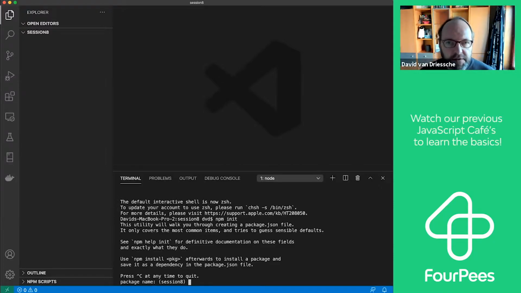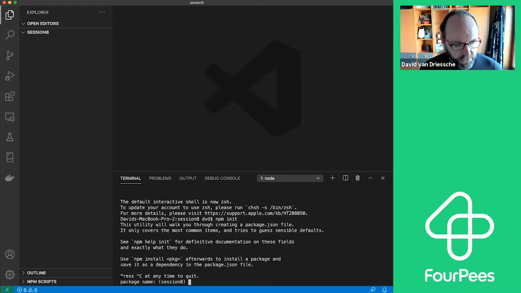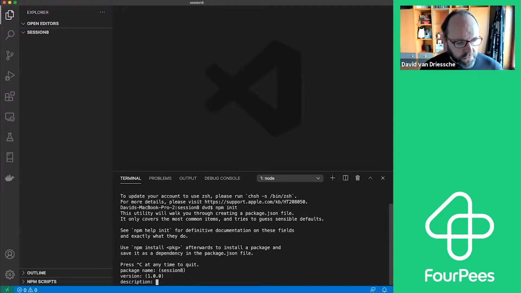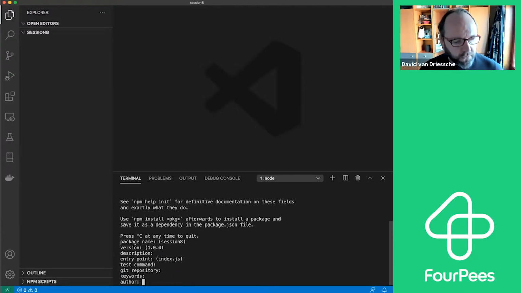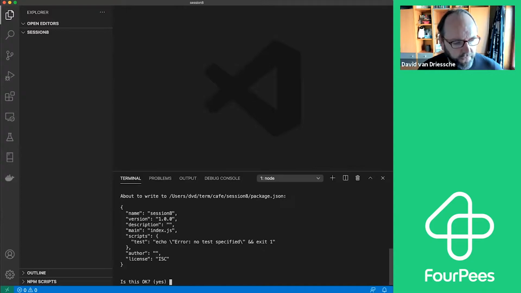It initializes that folder as a Node.js project. In order to do so, it's going to ask me a bunch of questions, but I'm essentially not interested. So I'm just going to press enter on all of them and accept all the defaults. And if I do that long enough, it's going to ask me, is that okay?